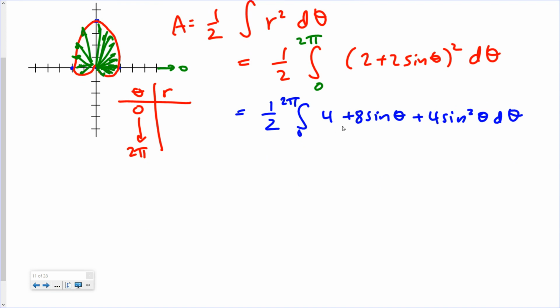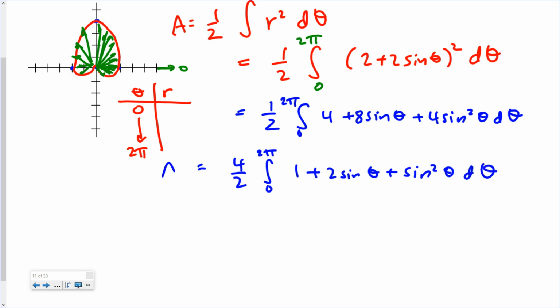So what you're going to have to do is integrate this by hand. You have a question on your test. You have to integrate this by hand. I don't remember if it's 1 or 2. Let's think about this. Are you guys okay if I take out the 4 first? I'm going to take out the 4 because it's going to make my integration easier. Remember, integration is the hardest part, so if you can do anything to make it easier, go ahead and do that. So I'm going to take out the 4. What I get is 1 plus 2 sine theta plus sine squared theta d theta.